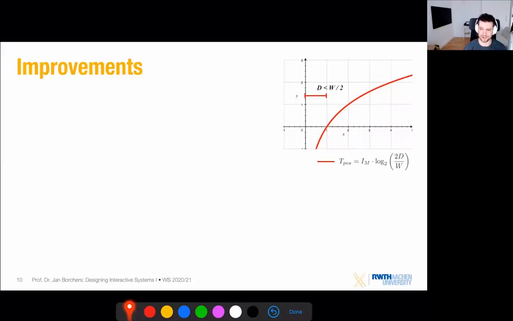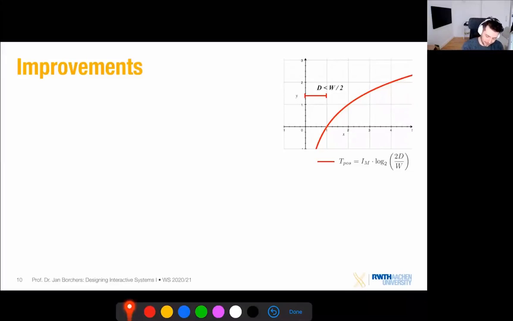No problem, no worries. Okay, does somebody have an idea what can be a problem with Fitts' law? If you look at values for D and W, with which values can we have problems here? Yes, Mikkel? If the button is far wider than the distance to our current position, we have a negative value for the time we need. Yes. And that might be unrealistic. Yes, because with negative time, we don't really know what it is. We don't know whether we are traveling back in time. It's weird. So we cannot have negative time here.